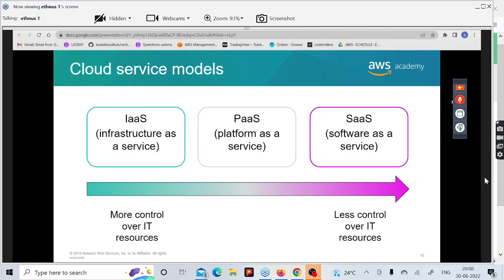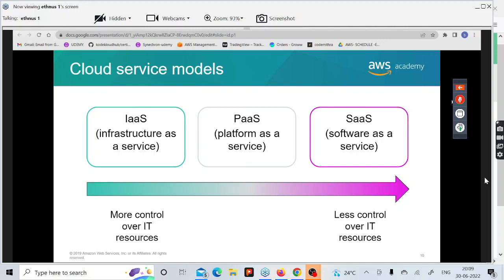So that is how you can have these different cloud service models. Let me also give you the example. Somebody is asking for an example of infra as a service. For infra as a service, we have EC2. In EC2, we are going to create the server from the basics, you're going to do all the configuration, and you are going to create a VPC. Those are examples of infra as a service.